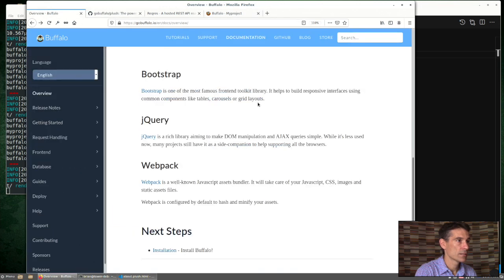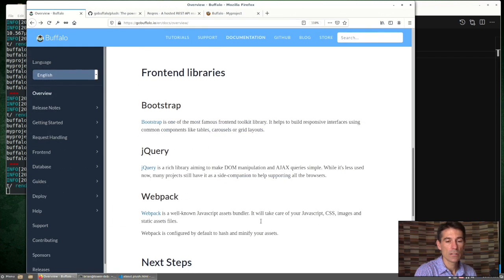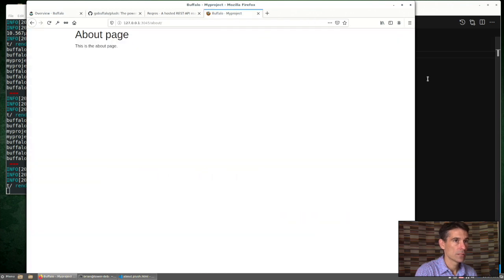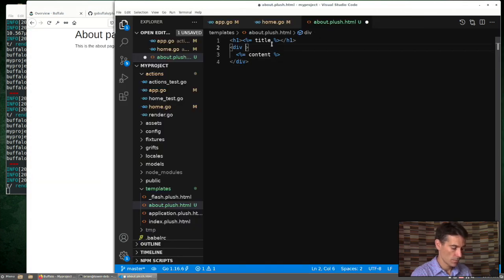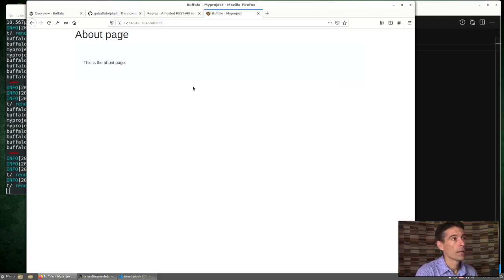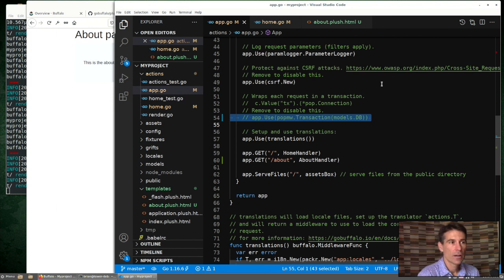Another thing to realize is that, looking at what is included by default, we do get Bootstrap. So let's see what we can use here. You can see it doesn't show up real well. That is a little bit of a dark, light gray. That's the Bootstrap Jumbotron. All of the Bootstrap library, I think it's Bootstrap version 4, is available to us here. So that's a quick demo of how to add routes and add some static content.